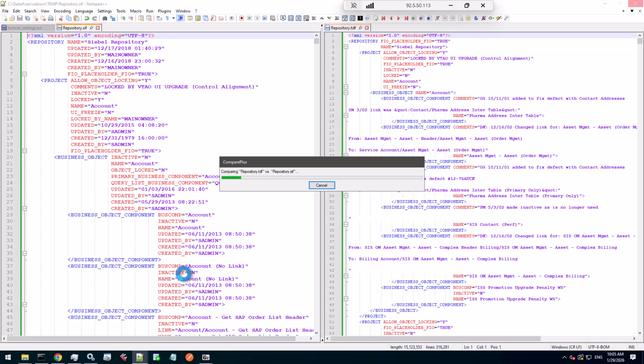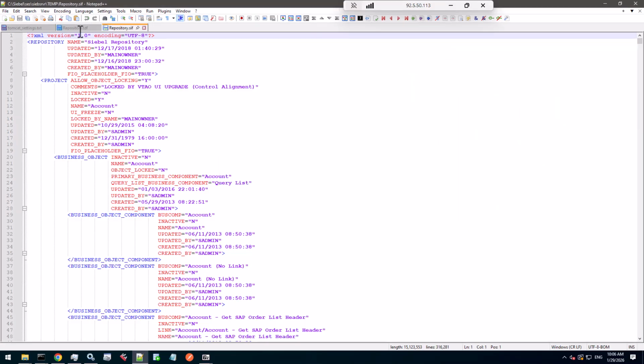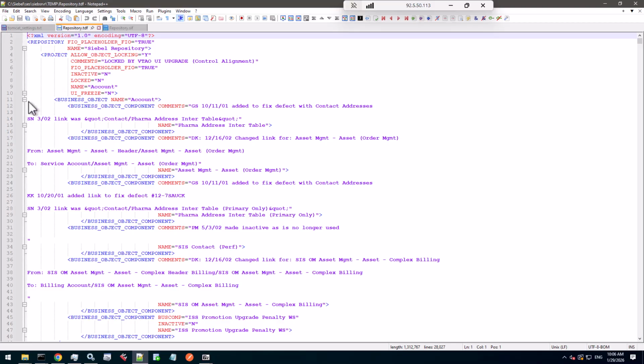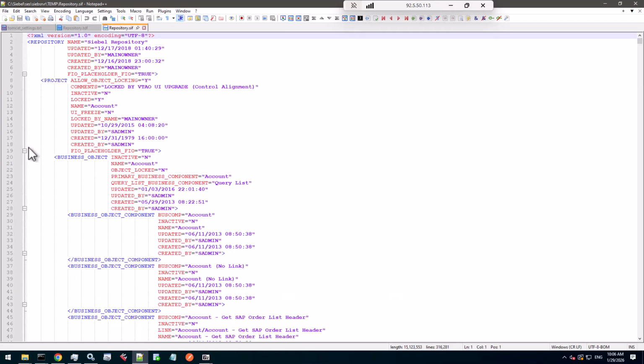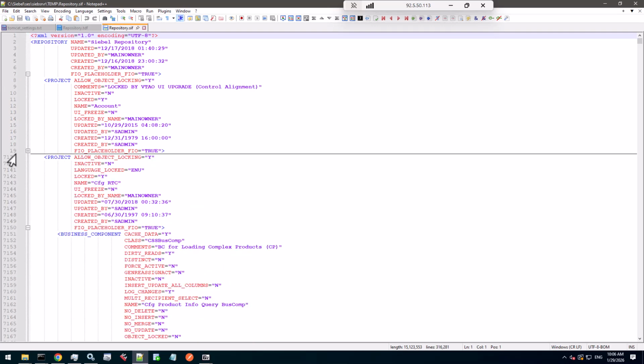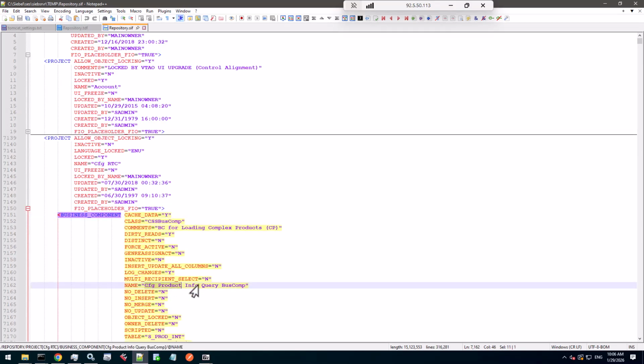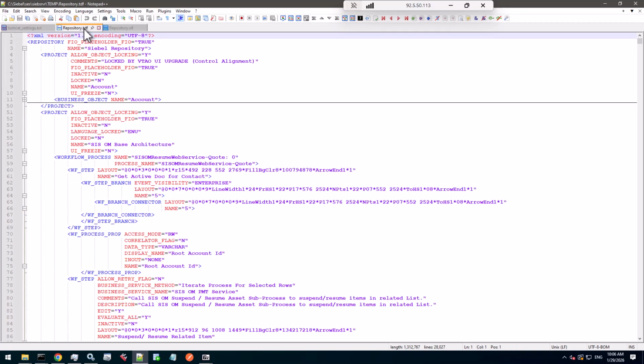So while the business object is a complete definition in the repository ZIF, let's cancel that. And go back to normal view. Okay, so we've seen the business object definition is like, oh yeah, I can clearly see like 40 lines here, and in the repository there's the business object definition, and yeah, it's much bigger, and that explains the size difference. There's also a business component. What's the name? CFG product info query bus comp. So in the TDF we should find that as well.